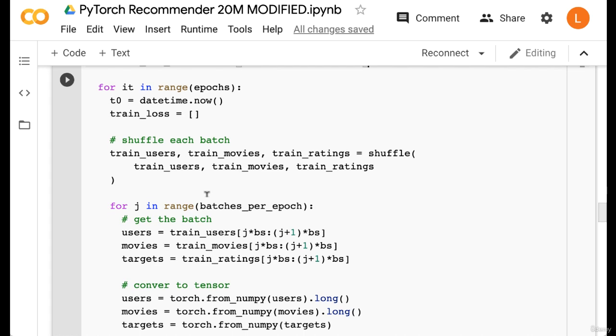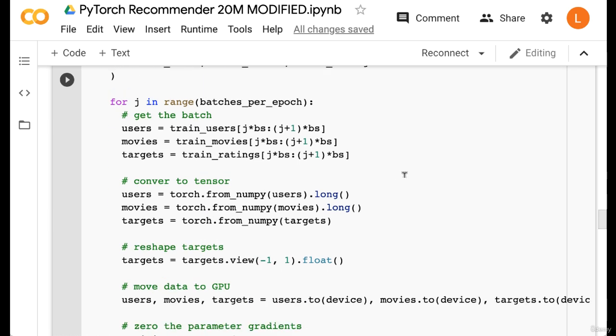So inside the main training loop, we first shuffle the data. We do this on every iteration to avoid unwanted correlations. Then we do our inner loop through each batch. Inside the loop, we grab the current batch. The index range is j times batch size up to j plus 1 times batch size. You want to verify this for yourself by writing it out on paper.